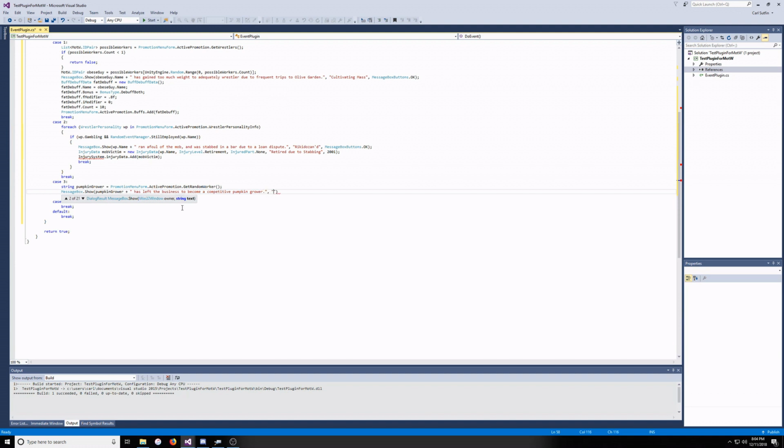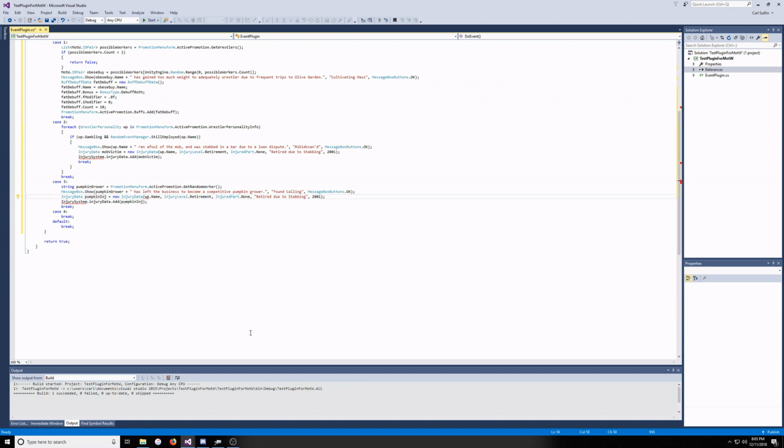And then we've got found calling. We'll call that event .ok. So now we need to set another injury because remember, retirements are injuries. I'm just going to go up here and copy this because it's almost exactly the same. Obviously, we're going to have to change the name to Pumpkin Guy or Pumpkin INJ, just to be more obvious with what this is. And we'll change this to Pumpkin INJ.